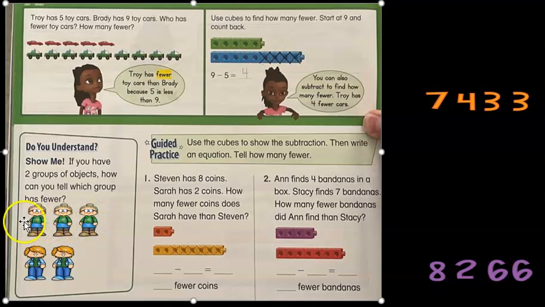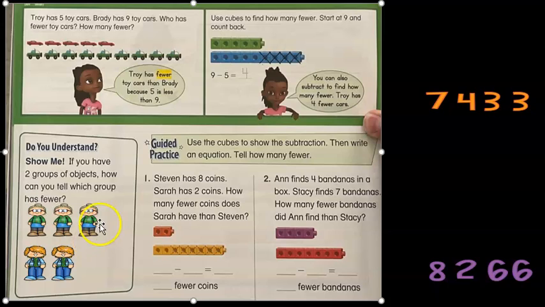The girls. Look, there's more girls than boys. Therefore, the boys have fewer, okay? This is the group here that has fewer than the girls because the girls have more, okay? You can really see that because look, there's one more girl here, but there's no boy underneath her. Therefore, there are more girls and there are fewer boys, okay?